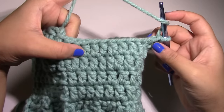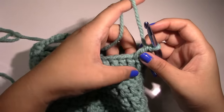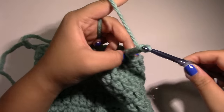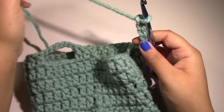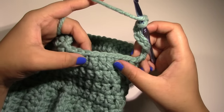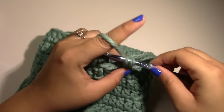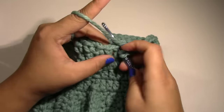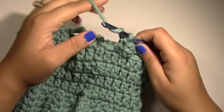Okay, so I've come to the 24th stitch, and we are going to chain up seven again. And we are going to skip five again and join to the sixth stitch. And then we will put one double crochet into these very last two stitches.